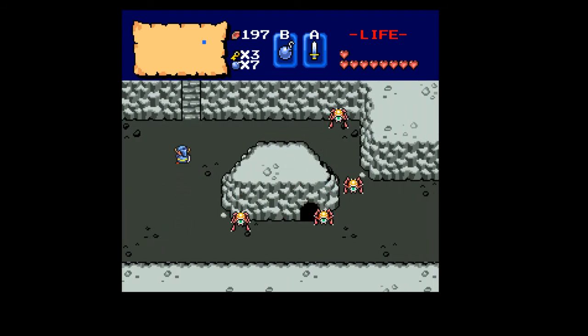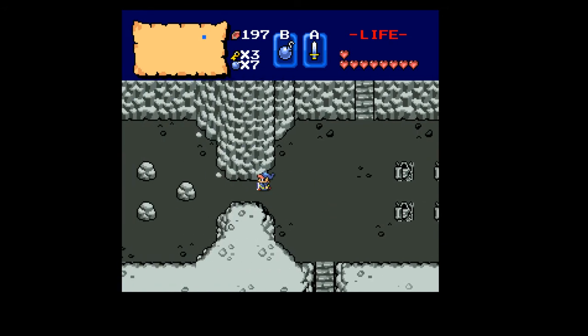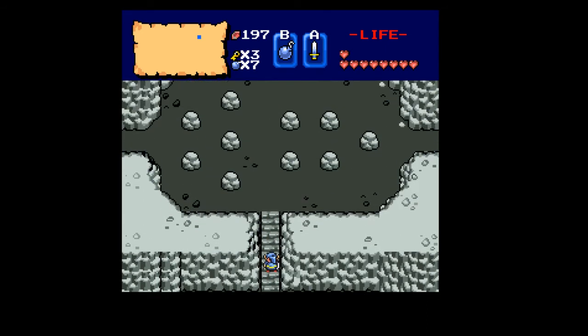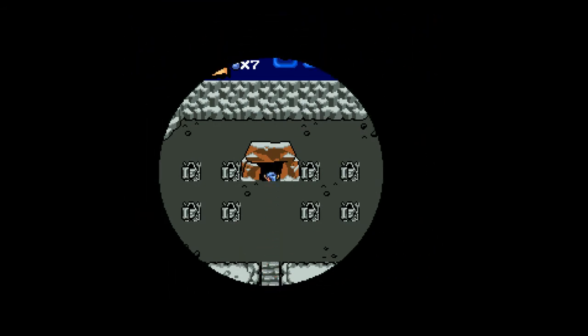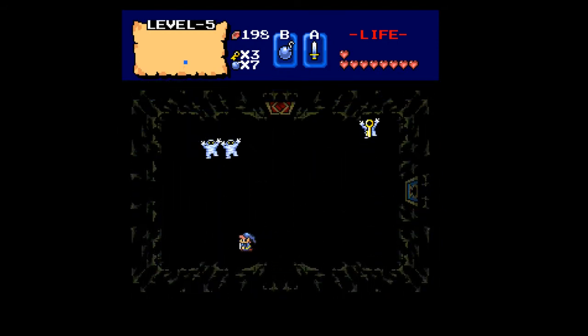So in order to really take this quest and make it a little easier for myself, I'm going to take care of level 5. Or at least get the item out of it. Maybe come back later. We'll see. Alright, into level 5. And yeah, this place should look pretty familiar.